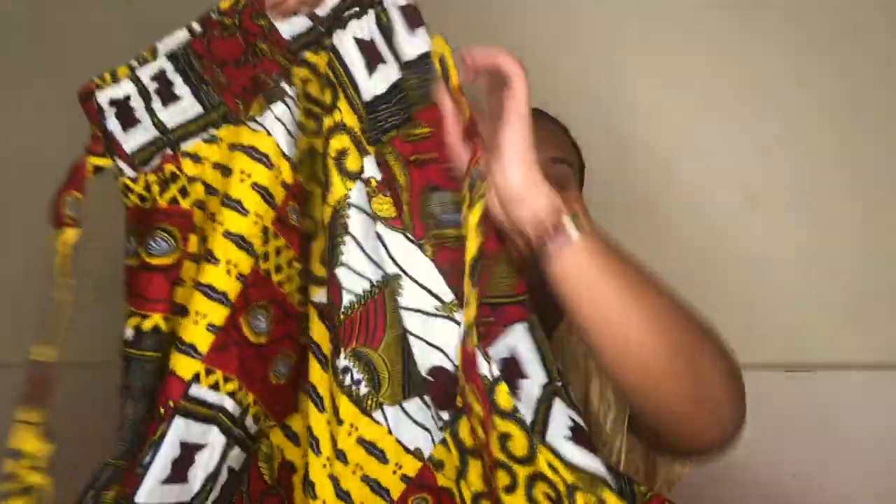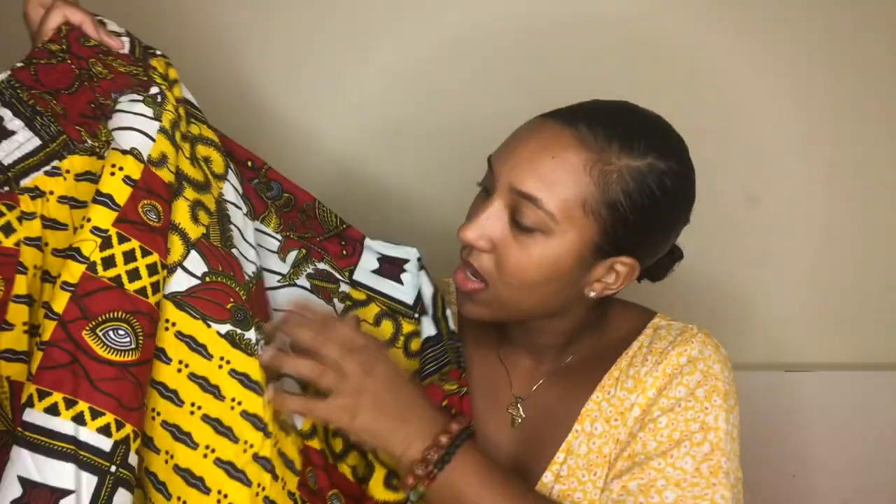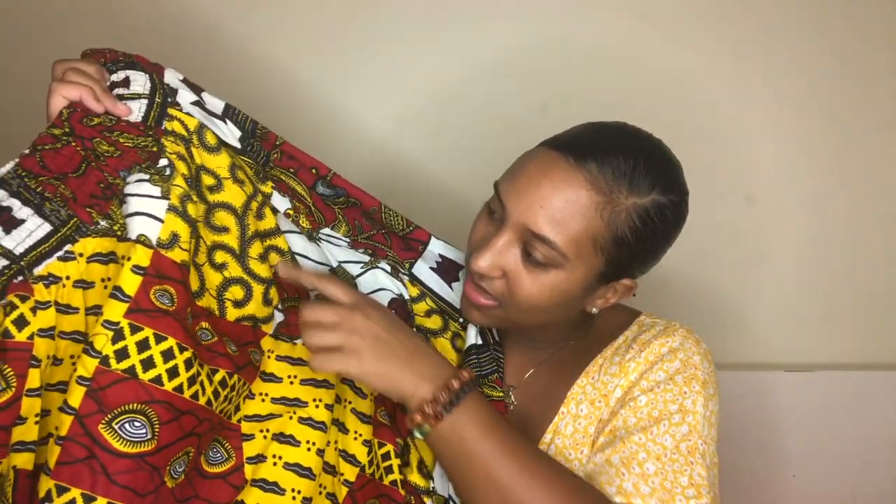I got this skirt — it's stretchy on the waist, and since it's not custom made, basically anybody can fit into it. It has two straps and you can tie it in the front or in the back. The fabric is red, yellow, white, and black. There are these little eye-like designs and other patterns going on — it's so cute. Ghana is very hot, so this fabric is pretty heavy duty, like all the fabrics basically are very good quality. I was very hot in this skirt, but I was also very cute.